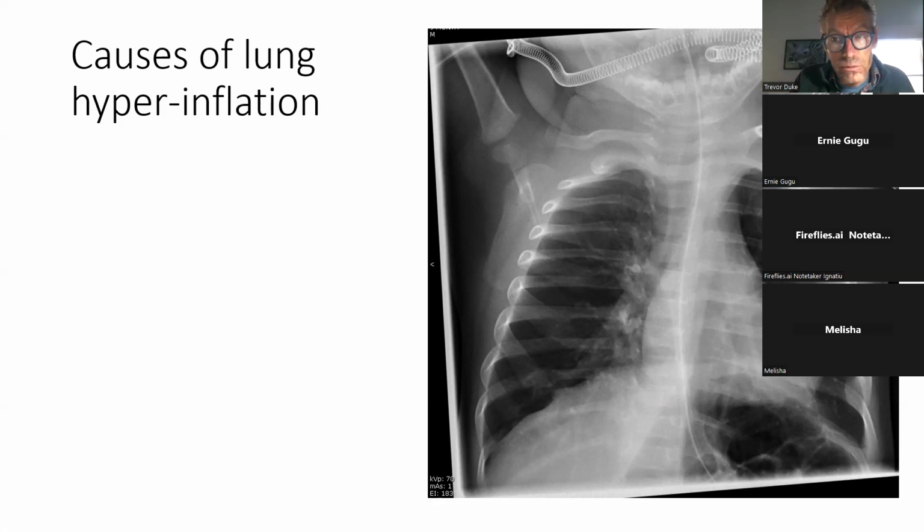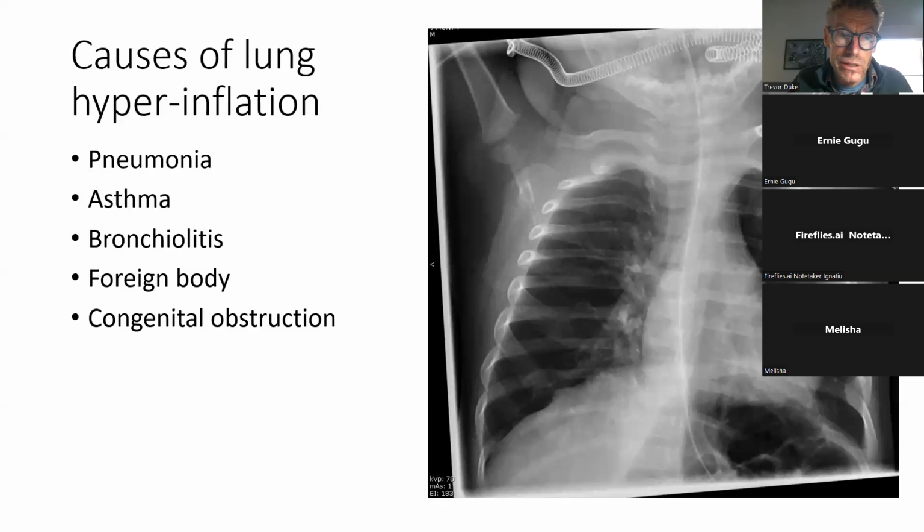And we've gone through this before, but the causes include bronchiolitis in infants and children up to the age of about 2, or asthma in an older child, or a child over the age of 1, or a child who's had multiple episodes of wheeze. They're the main ones, and then there's some other ones that you need to think about, such as an inhaled foreign body or some congenital malformation leading to excessive lung hyperinflation.